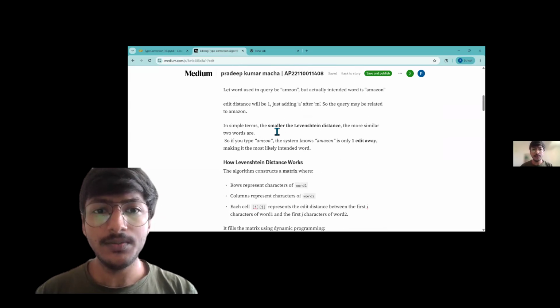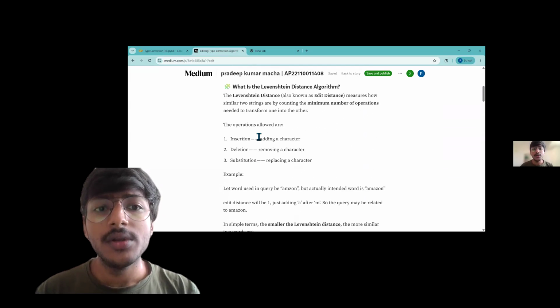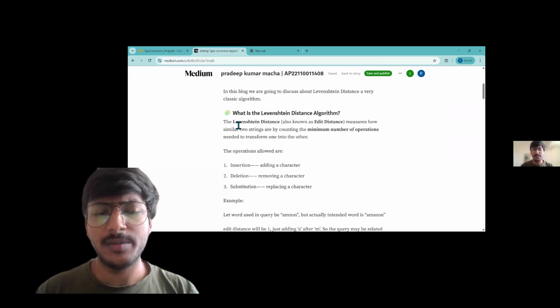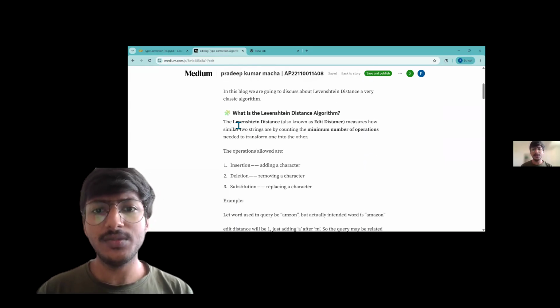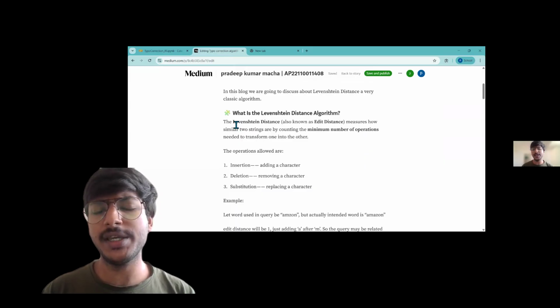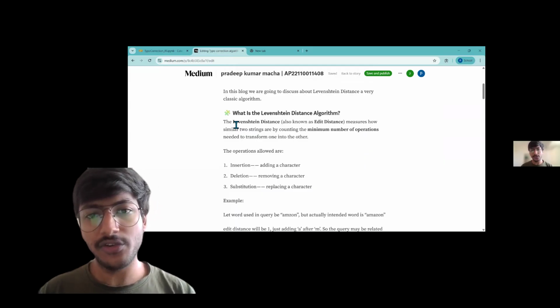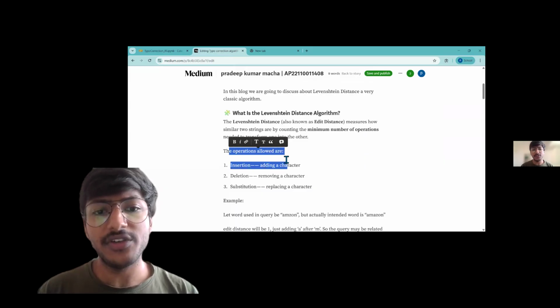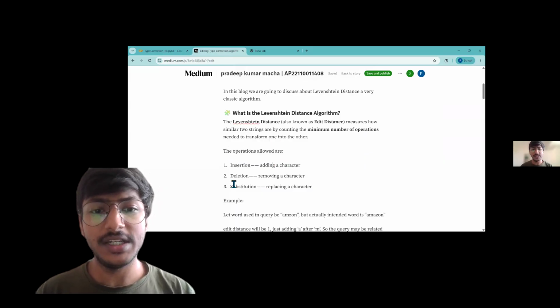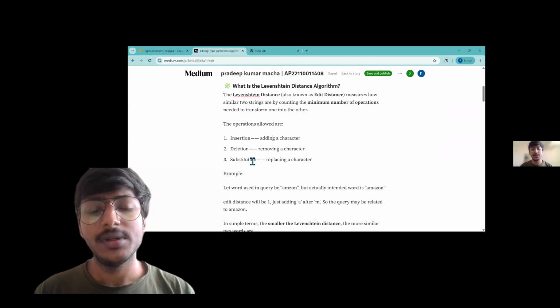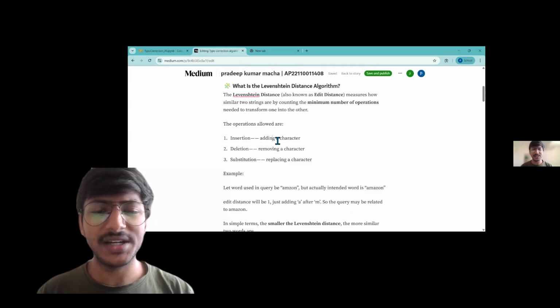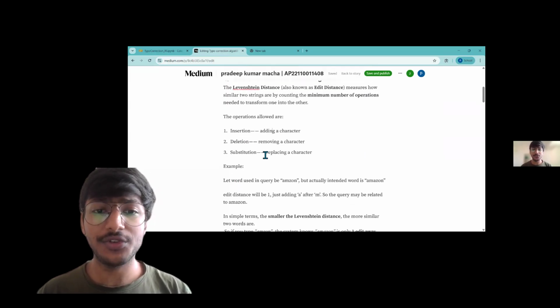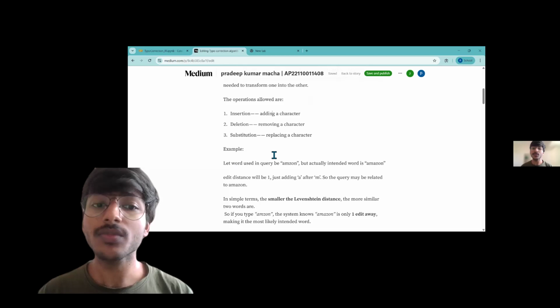This is the algorithm. Basically, the Levenshtein distance algorithm is used to find the similarity between two strings by finding the number of operations required to make one string into another string. The operations allowed are insertion, deletion, and substitution. Insertion means adding a character, deletion means removing a character, and substitution means replacing a character.